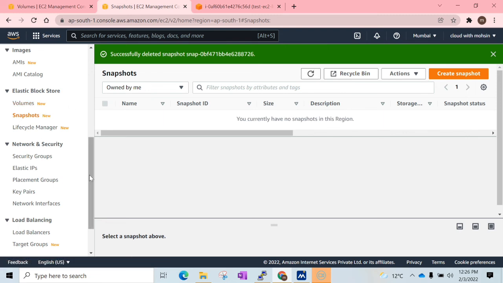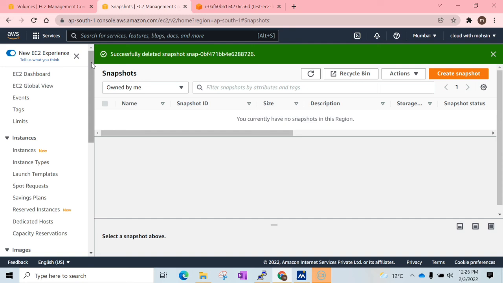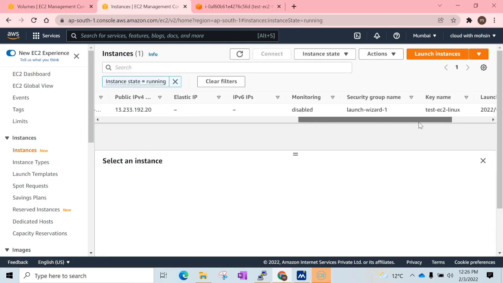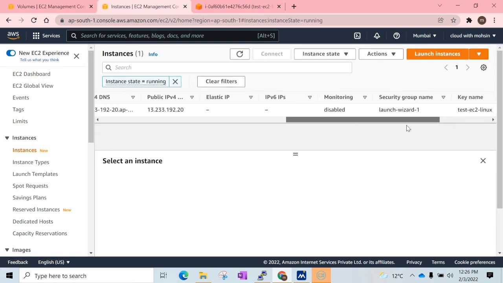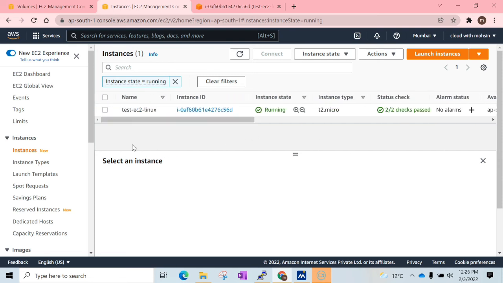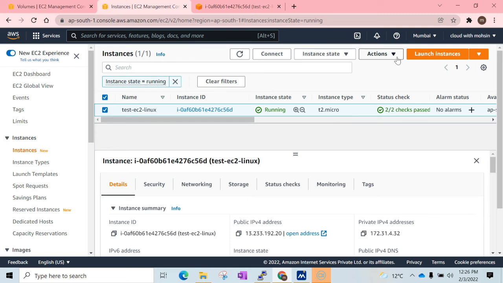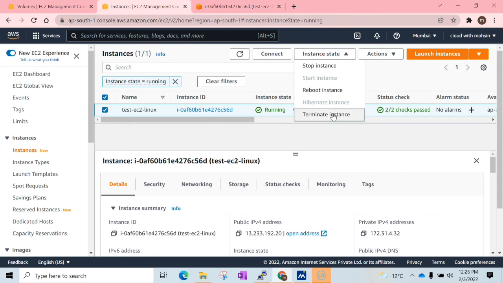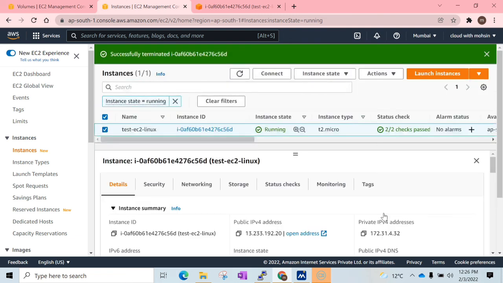Okay. And now, since we are done with this hands-on, we are good to terminate our instance. Note that I had selected volume deletion after termination, so my volume also should get deleted. I'll go to instance state and click on terminate instance.